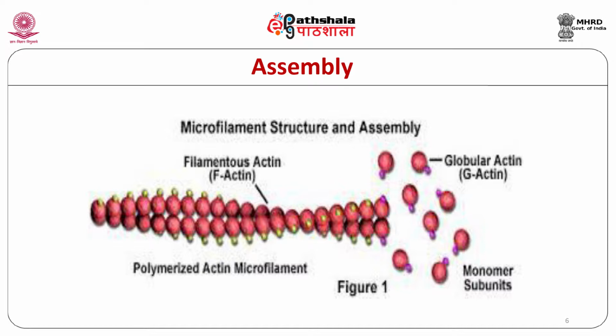If a high concentration of ATP actin subunits is available, there will be rapid polymerization at both ends of the nucleus. However, as the concentration of ATP actin subunits decreases, the rate of subunit addition at the minus end of the filament is reduced. Because actin is an ATPase, the bound ATP is hydrolyzed to ADP. Due to this, subunits near the minus end of the filament will have bound ADP.